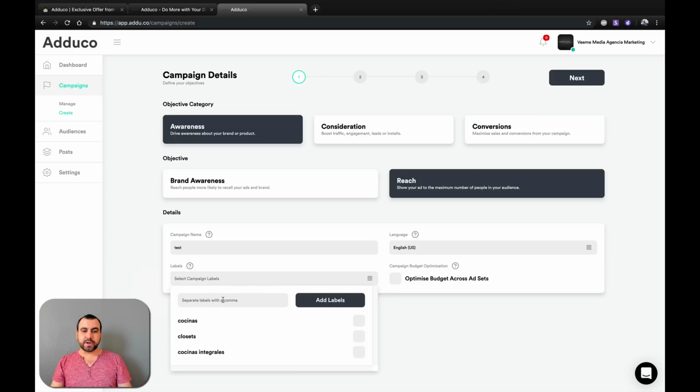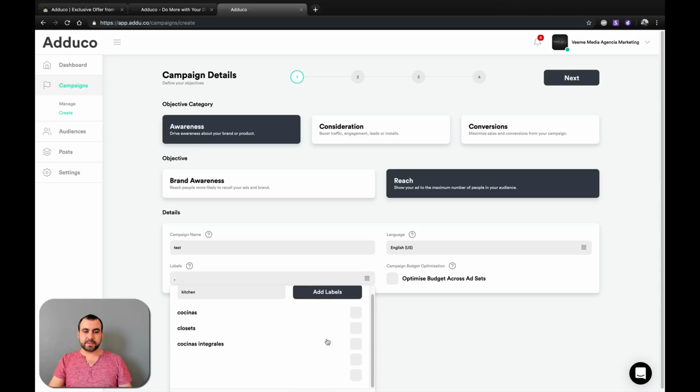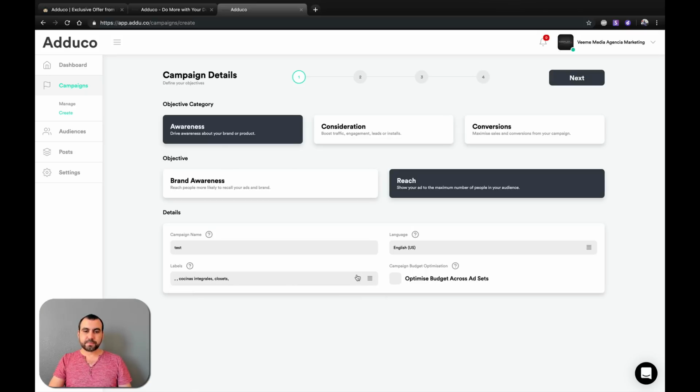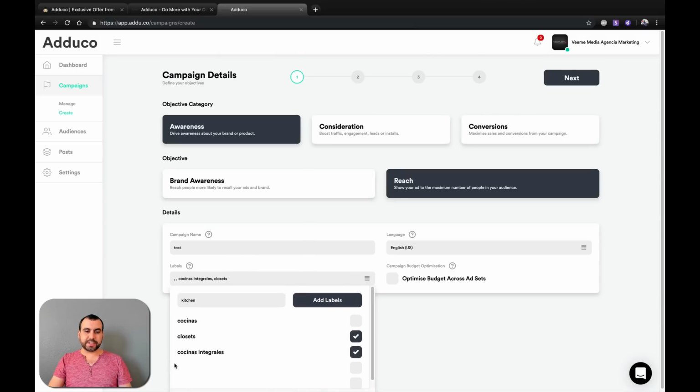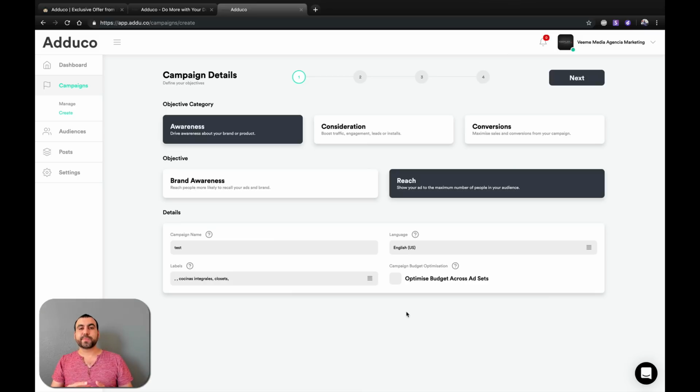And target keywords. For example, this is a Spanish site, and it's about kitchens. So I got kitchens, closets, and kitchen fabrication. So I'll just put kitchen, just in case. Kitchen. So the label should be added there. Hold on. As you can see, there's a bug right here, so I'll just select it. These bugs are expected with lifetime deals, because the whole reason of doing a lifetime deal is that they're beta, they need users, and you get a good price for it. That's why. Okay, so we got that set.